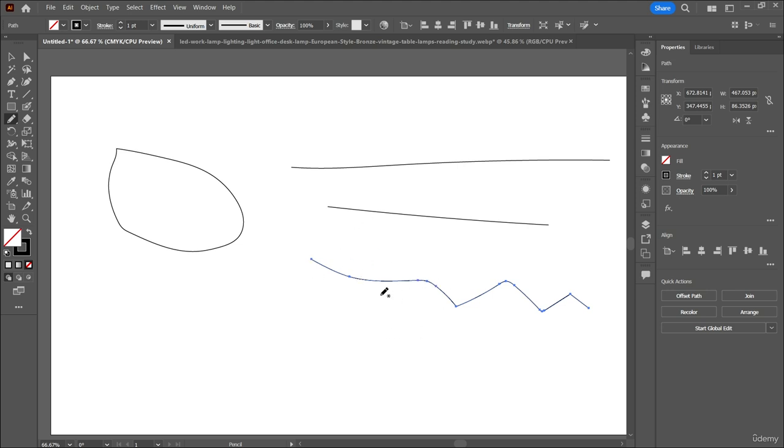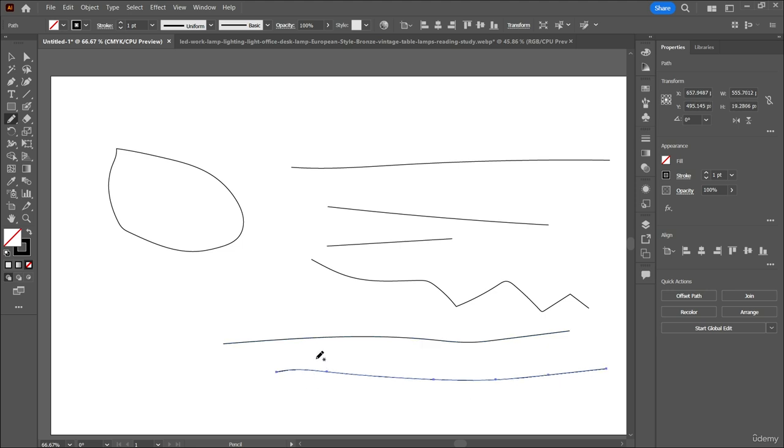Okay, now as you can see, I have drawn a few lines over here. Say I want to draw a straight line, it does not happen that easily because it creates a line according to your mouse or to your pen's accuracy. Okay, so now as I have drawn some lines, let's use the selection tool and select it.